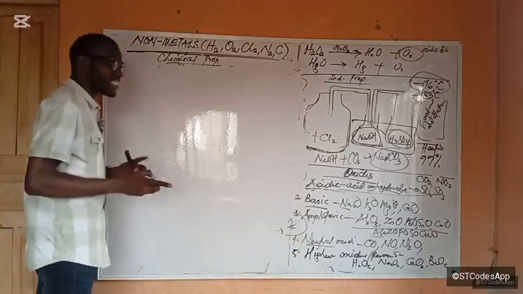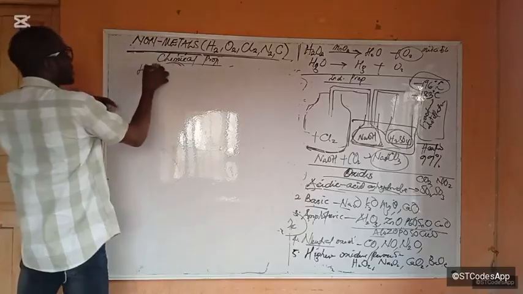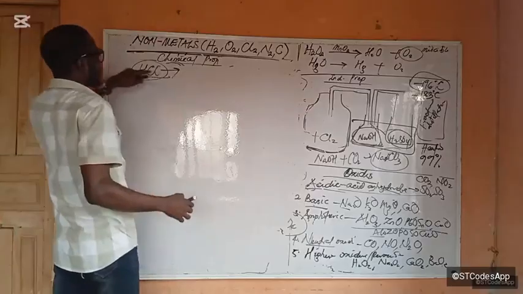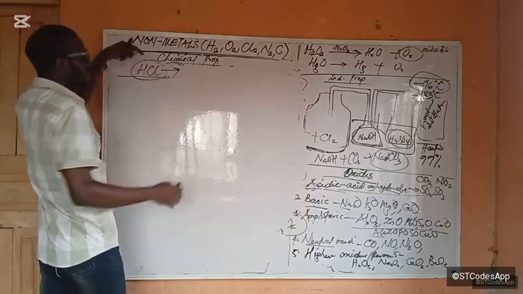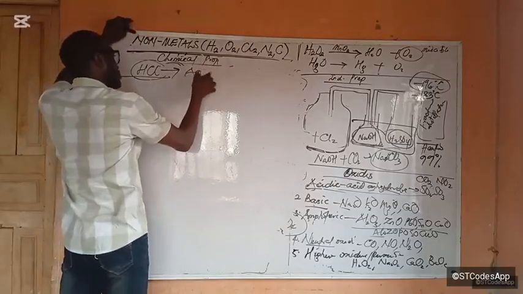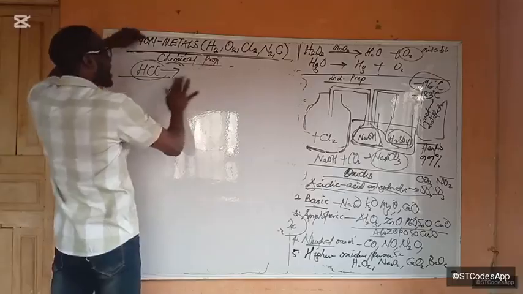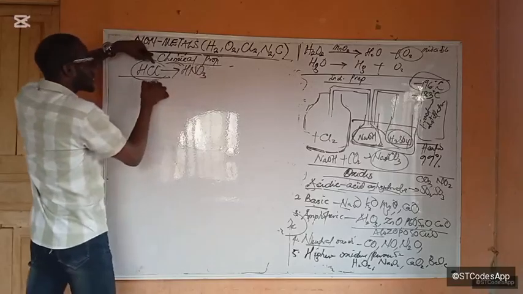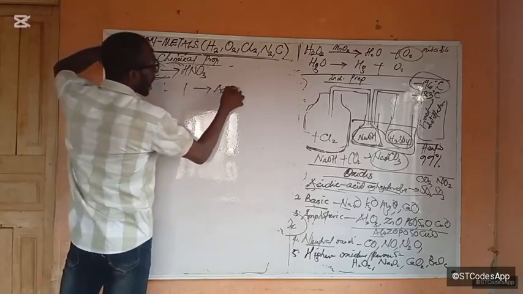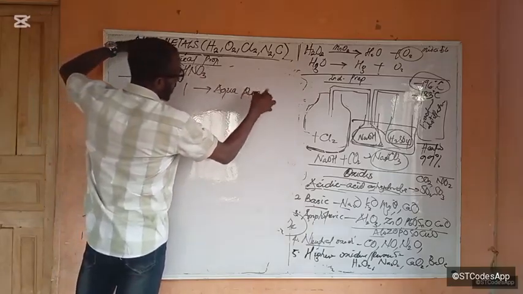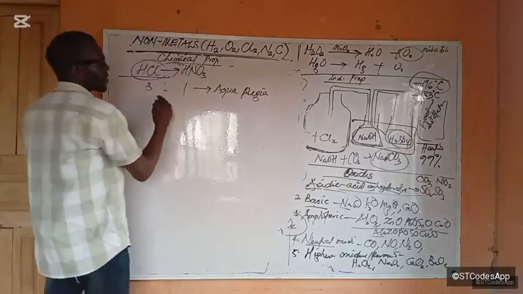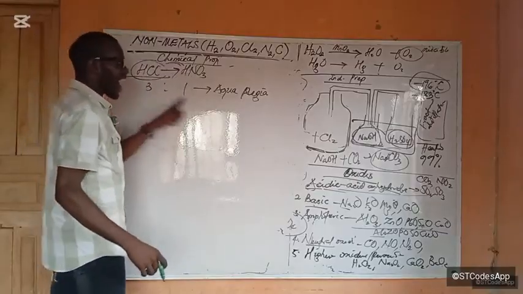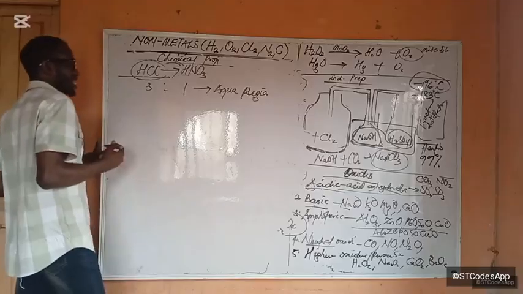So that's basically it for chlorine gas. Now let's deal with HCl, which is one of the chief components that is produced with chlorine, the chief substance that we use in the laboratory. The mixture of HCl and HNO3 in the ratio 3:1 is called aqua regia. Exactly. So don't forget that.